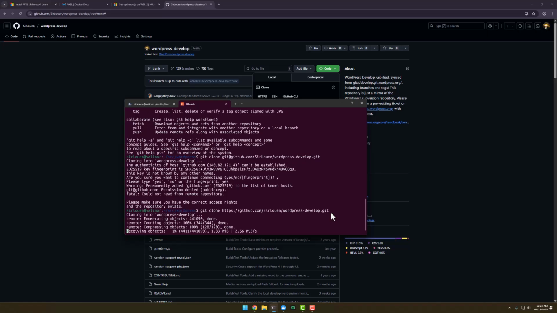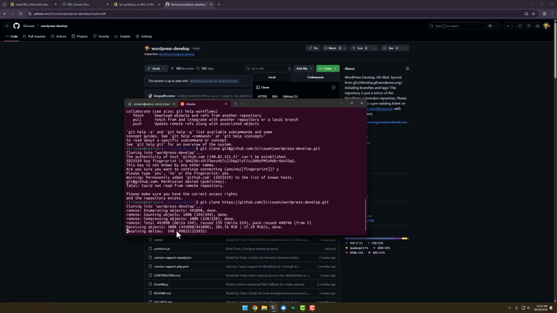If I do this git clone like I'm doing now, it's going to take a little bit, because it has to download the whole repository, okay. So it's going pretty fast. I thought that it was going to be a little slow, but it's going pretty fast.